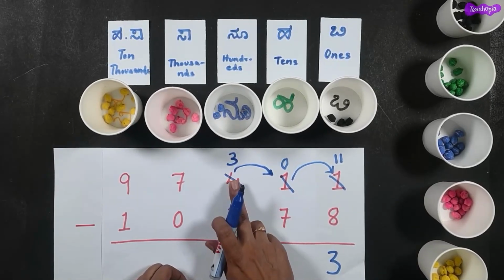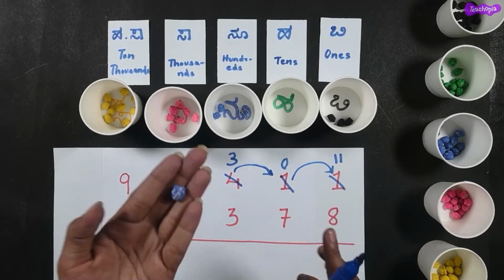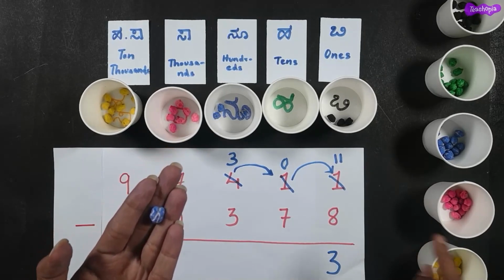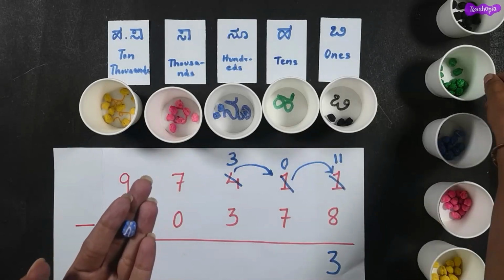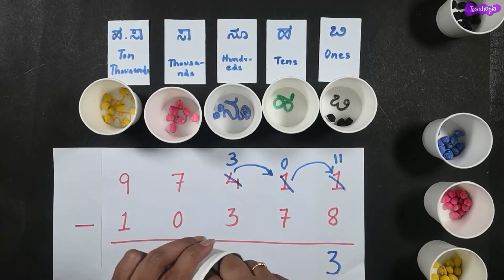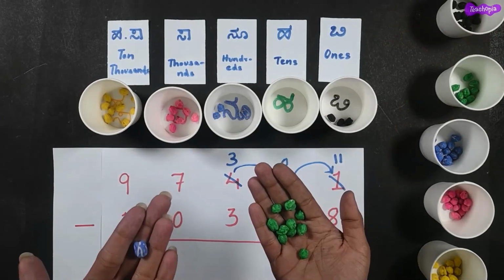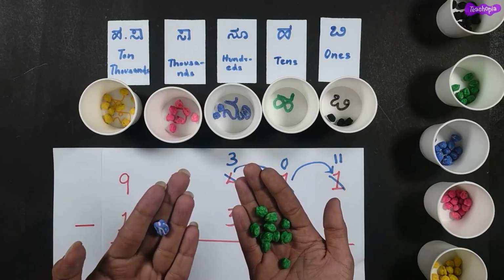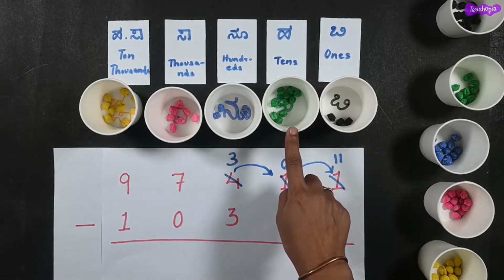The 100 we transferred to the tens place will become 10 tens. So, this one blue colored grain from the hundreds place can be converted into how many green colored grains that will be present in the tens place? It will be 10 green colored grains. We take 10 green colored grains and we replace the one blue colored grain from the hundreds place and put 10 green colored grains at the tens place. We put these 10 green colored grains in the cup at the tens place.